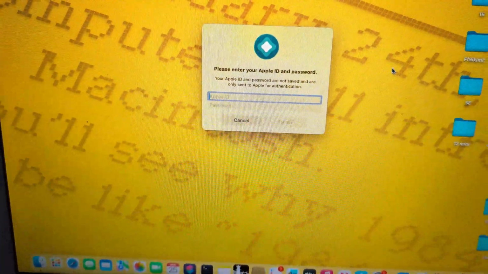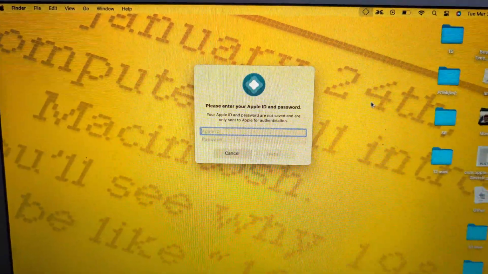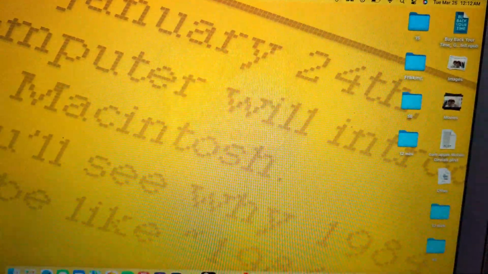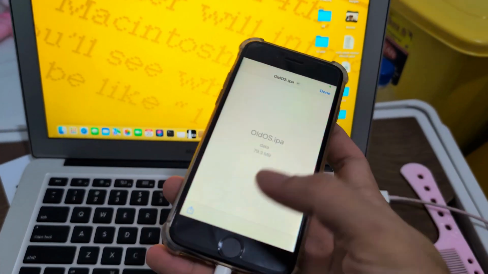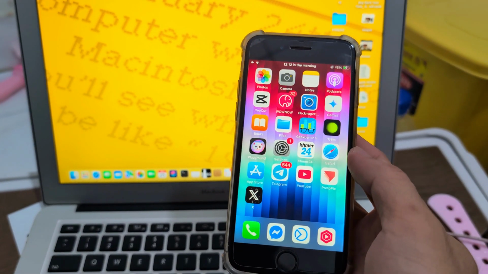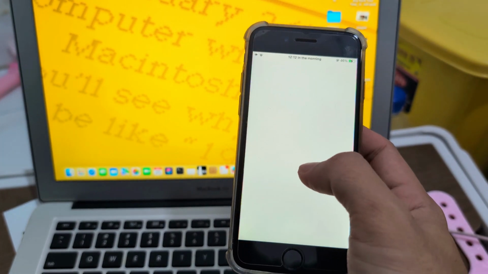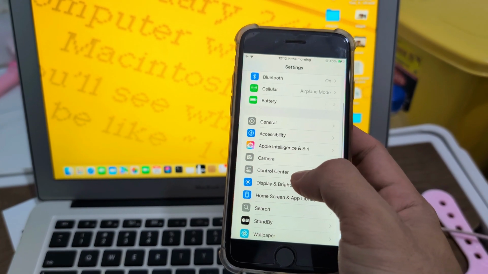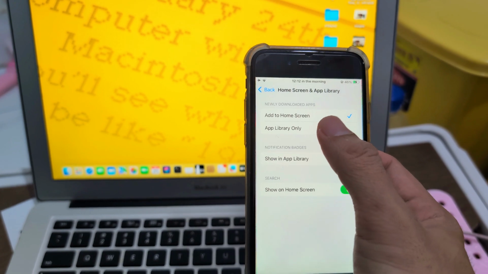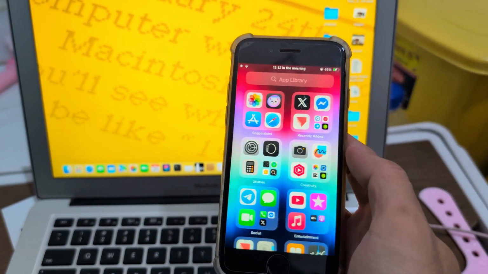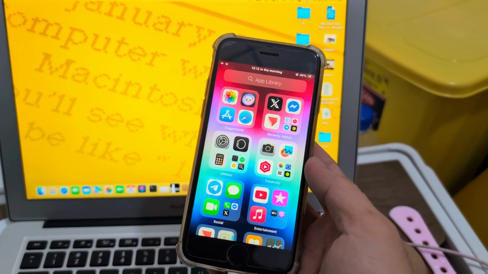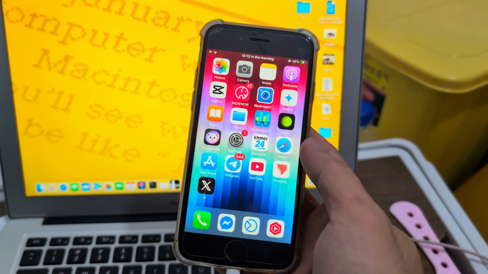It will let you put in your Apple ID, so you need to put it in. So now done, enter. On your home screen the app will pop up. Let me change the setting to make sure it pops up on the home screen. Where is it? Here. Okay, home screen. So it will show on the home screen when it's coming. So wait, give it time.